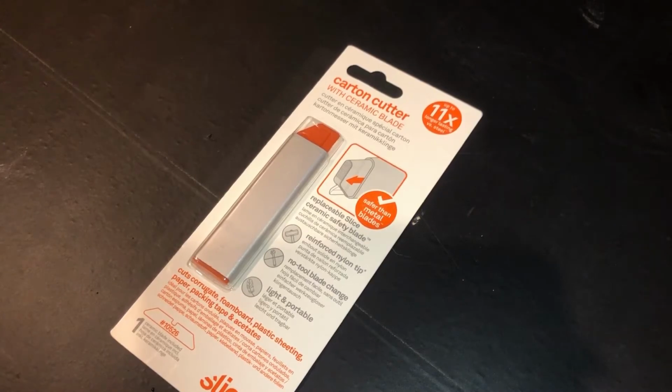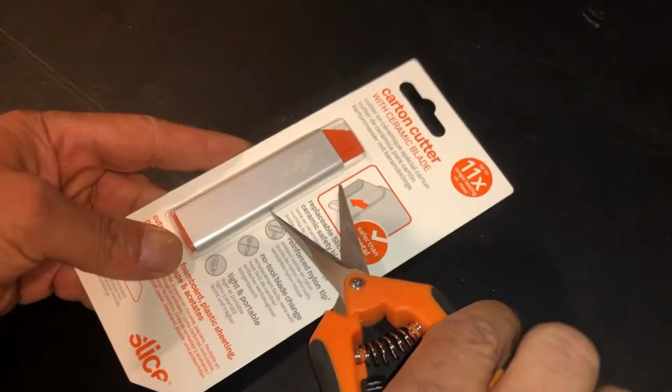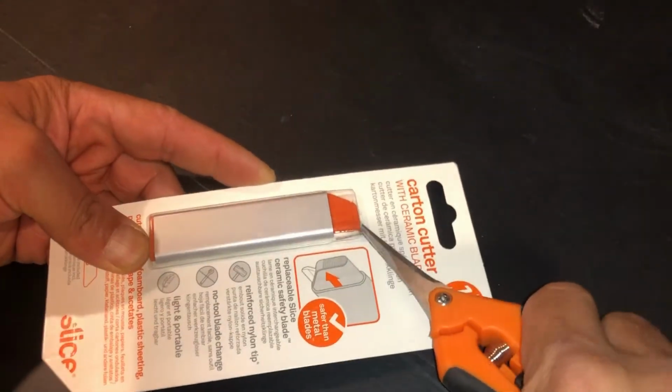It's supposed to be friendly to the fingers, so you won't cut yourself. It's supposed to be light. And no more needing to use these sharp things.